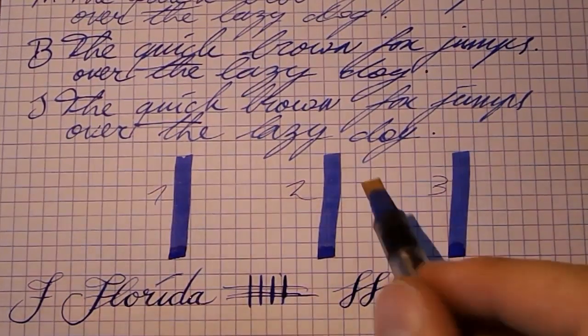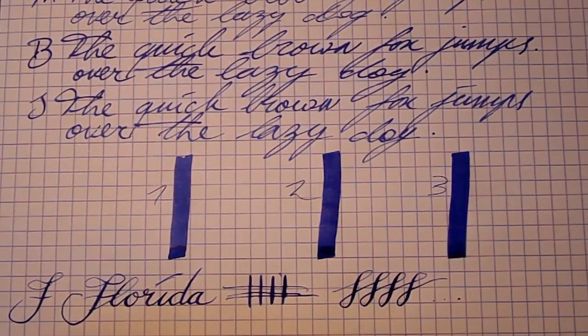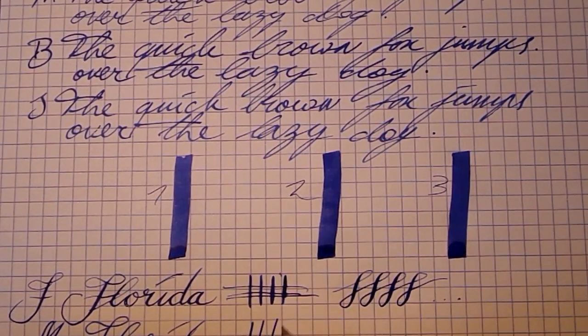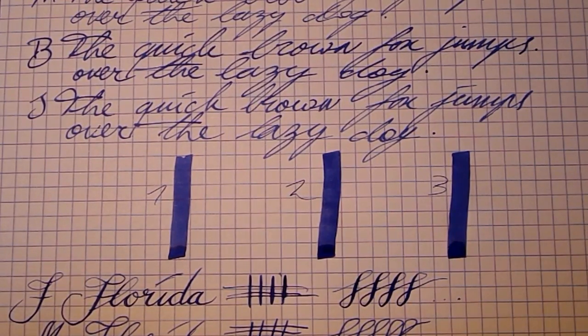Pleasant ink to use — you can see that it dries easily. We've had inks that took a lot longer to dry. Let's try to squeeze a bit more line variation out of the other nibs. Here we have a medium — this is a pretty hard nib. You can really see it's a dark blue here. I like this color. It's very legible. When I think of standard fountain pen ink, like those international short cartridges I used to get at school, they had this sort of pale blue — pale because it was water soluble. This is darker, definitely a dark blue, and I like this better.